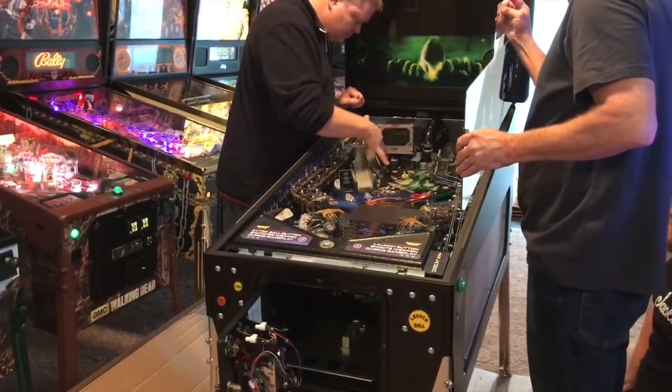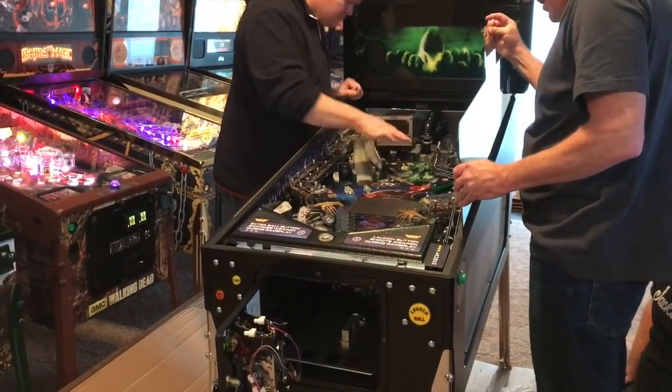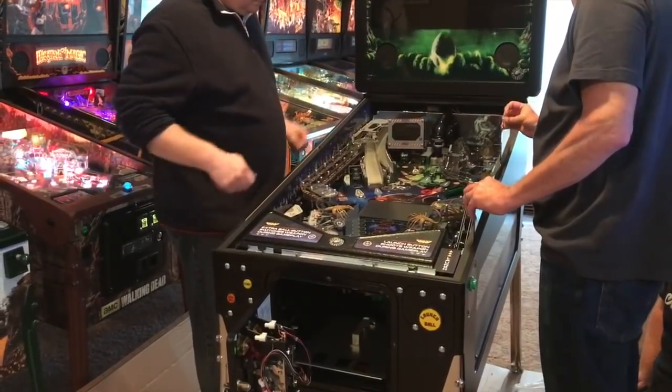You know what a new pin smells like? Yeah. How's the smell of it? Definitely has a lacquer smell to it, for sure.